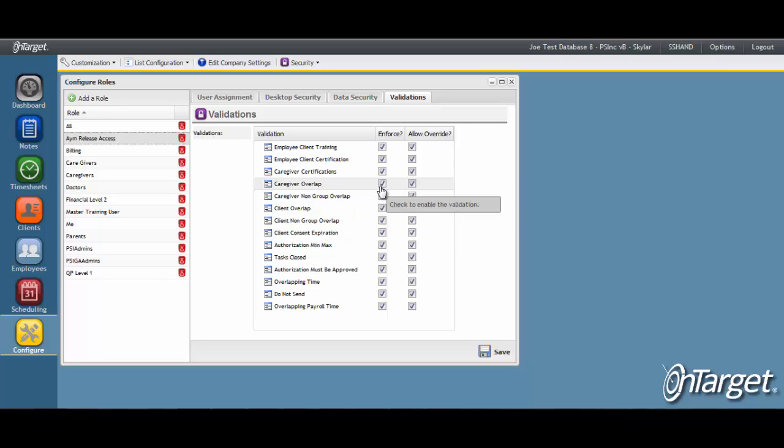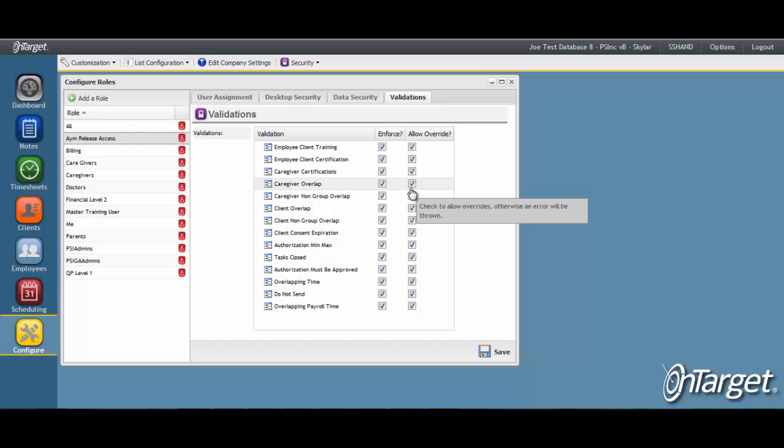If you choose to enforce the validation, you are turning on the rules so that when notes are signed or approved, the system looks to ensure it is in compliance. If it is not enforced, the system will not check for compliance in that particular area for that validation. If you do enforce a validation, then you will want to determine if it is overridable.